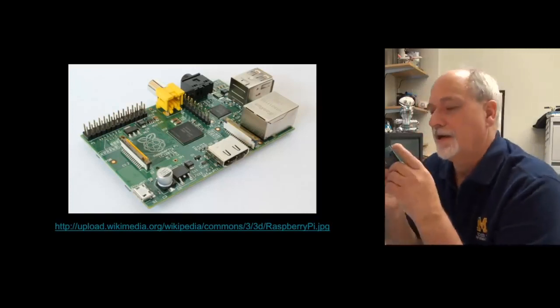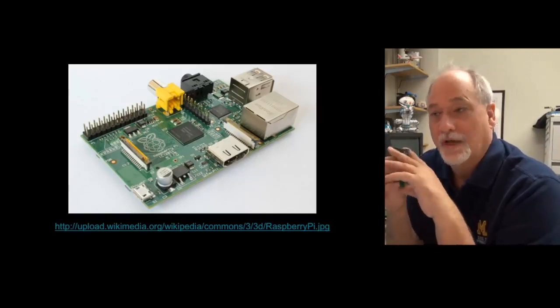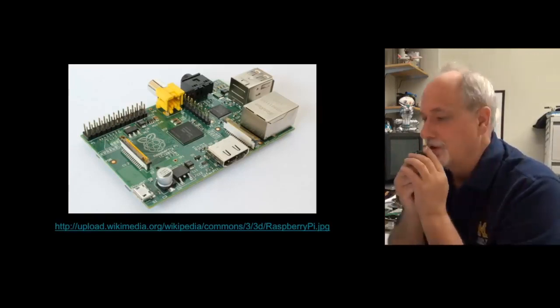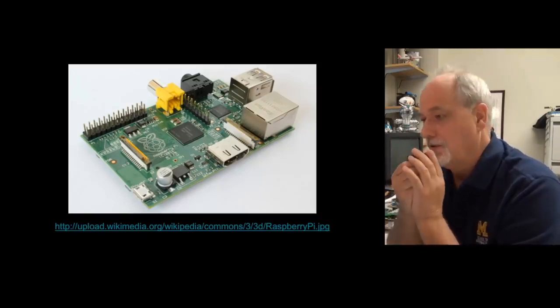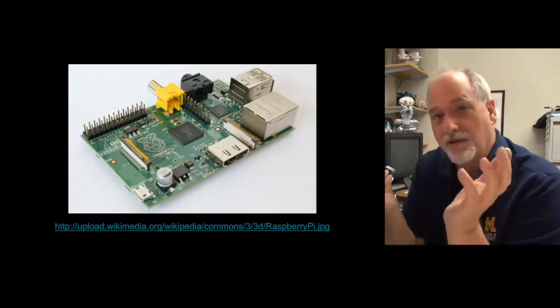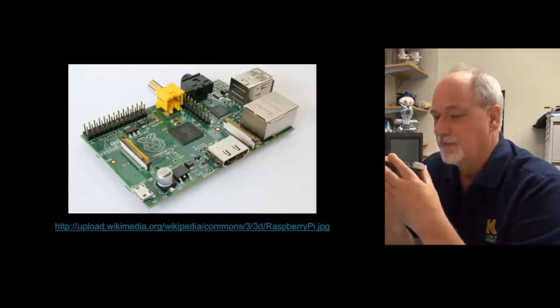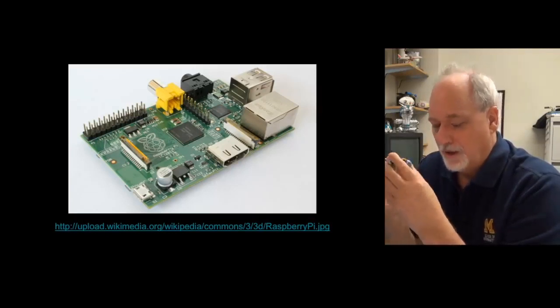The reason I like talking to you about hardware is because I want to be able to use words at some point and say, oh, secondary storage, or central processing unit, or random access memory, or peripherals, input devices. And I want to be able to say those words, and I want you to be able to understand them. And so I'll start with a little piece of hardware called the Raspberry Pi. The Raspberry Pi is a cute little single board computer.